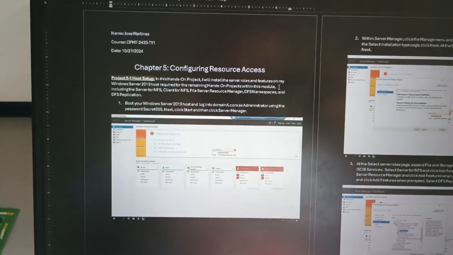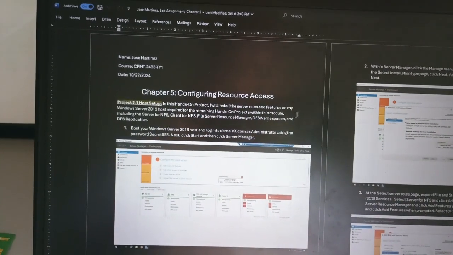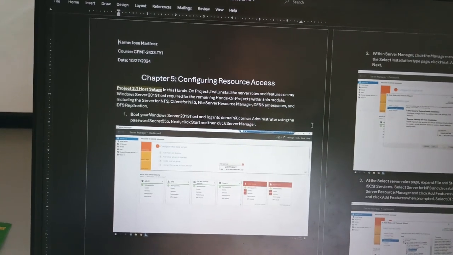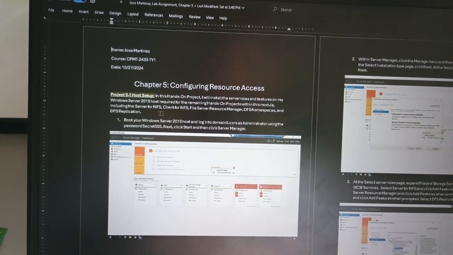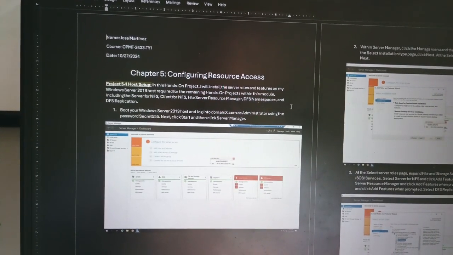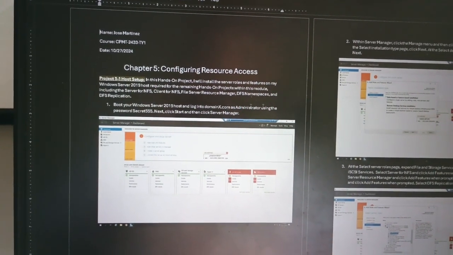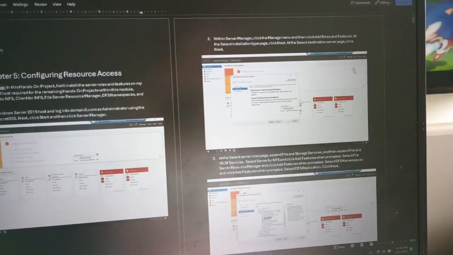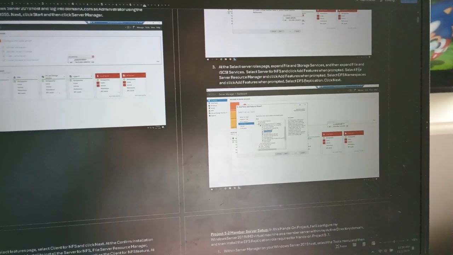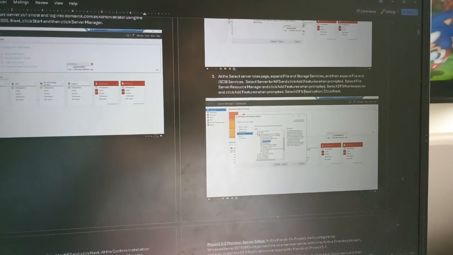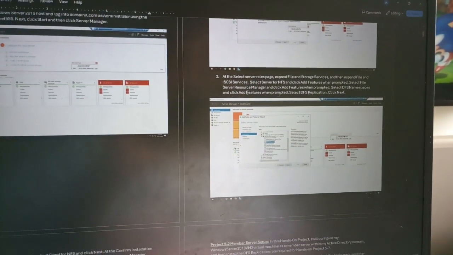In Project 5-1, I installed server roles and features on my Windows Server 2019 host for the later hands-on projects such as Server for NFS, Client for NFS, File Server Resource Manager, DFS namespaces, and DFS replication. I went to Server Manager, clicked Add Roles and Features in the Manage menu, and on the Select Server Roles page, I selected Server for NFS and DFS namespaces.